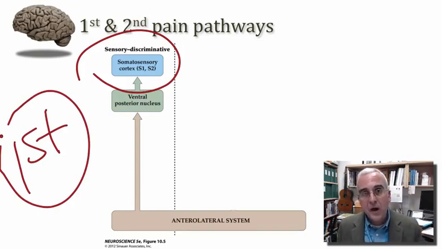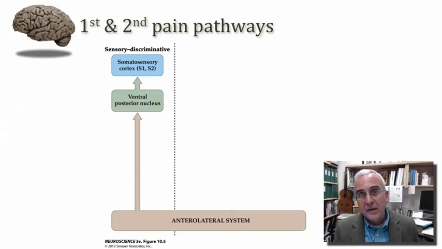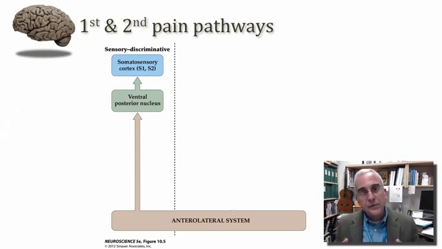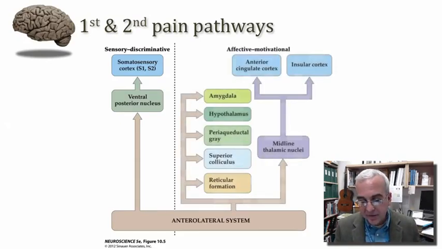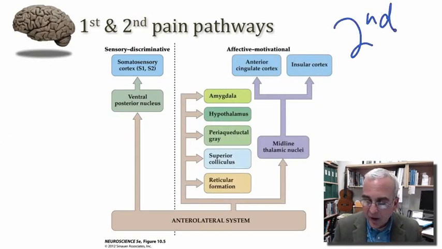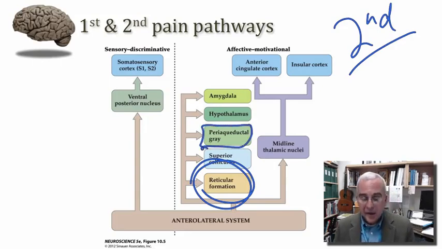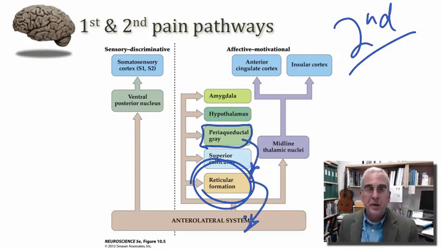The pain that typically follows is more of a dull and aching nature. The fact that it feels so differently and often persists for a longer period of time suggests that perhaps these are signals percolating through a more widespread set of brain structures. Indeed, that's the case. Our second pain pathways have access to a much broader array of brainstem structures, mostly associated with the reticular formation, but also a variety of other structures — including the periaqueductal gray, one place where top-down feedback signals might limit the transmission of nociceptive signals in the spinal cord.